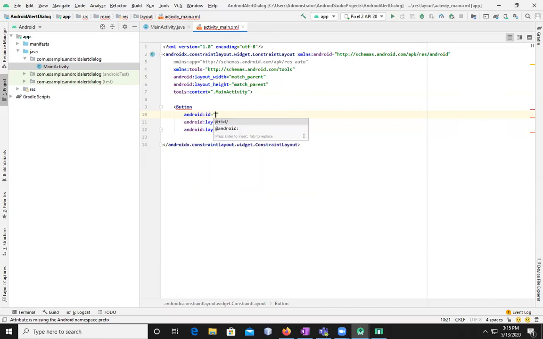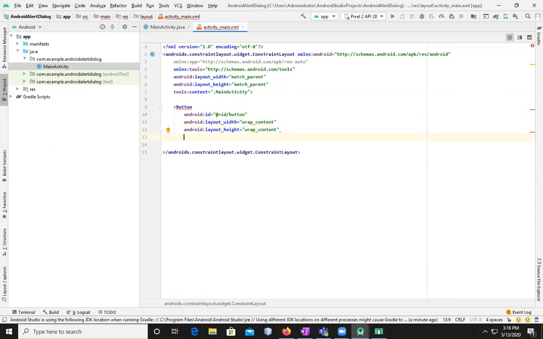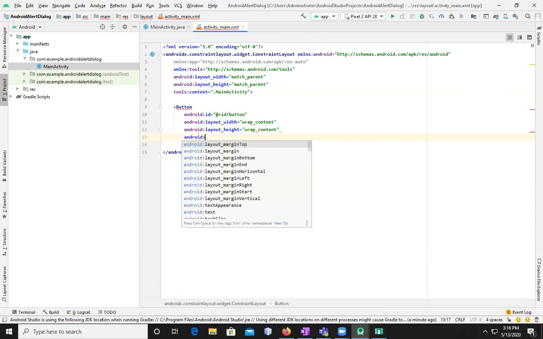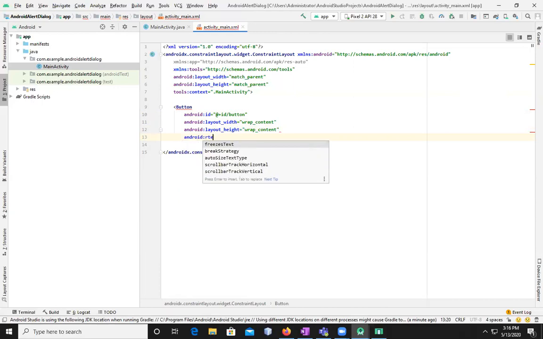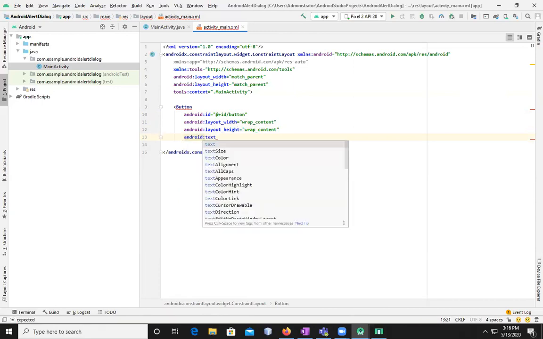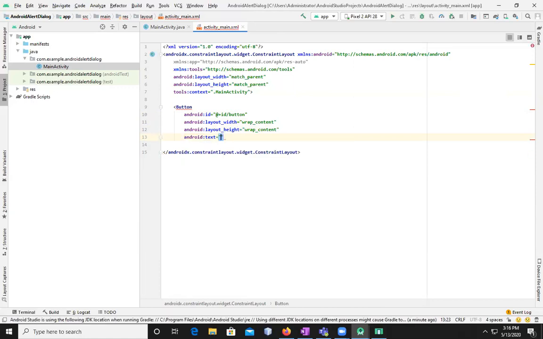So @+id, and I can call it button. It's not necessary that you always use the ID as button; you can use it as per your own description. Then the text property, which is going to help me close the application dialog. So Close App.